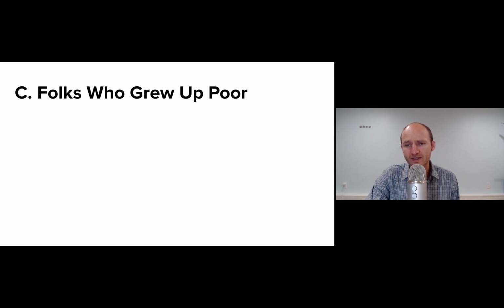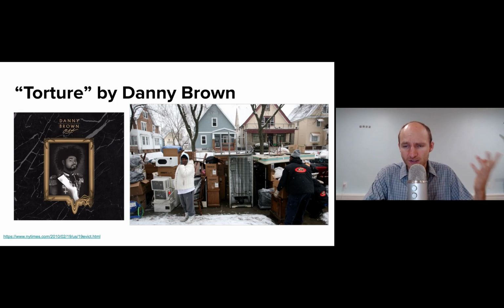Finally, I want to note another one here of folks who grew up poor, and the example for me will be poorer Black folks in America. There's this beautiful song that I want to share called Torture by Danny Brown. Danny Brown's a rapper who grew up in Detroit, had a tough childhood, and was a drug dealer and things like that. I find some of these musical pieces especially powerful for touching empathy. You might have your other ways, but music for me is a great way to empathize.